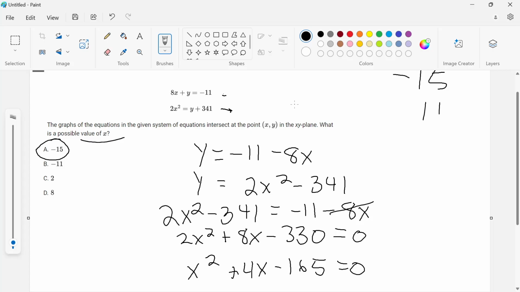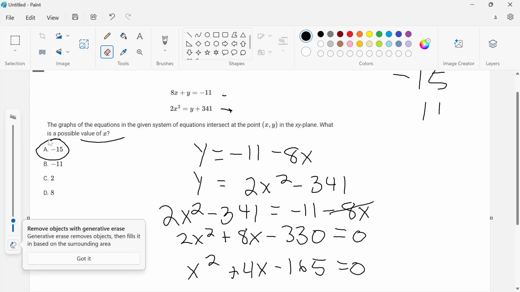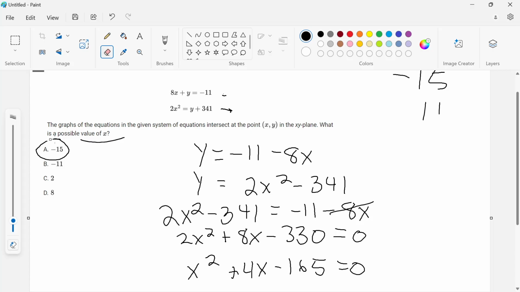I'm using my imagination and pretending I didn't find it on Desmos. Here, I'll see if I can delete that. Well, that's going to take a long time to delete. Well, I'll just do it anyway. I will delete that as if I haven't already found it on Desmos. So I'm deleting that.